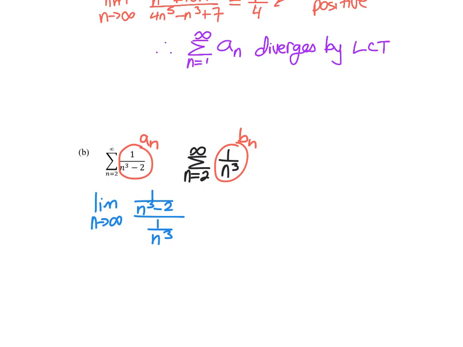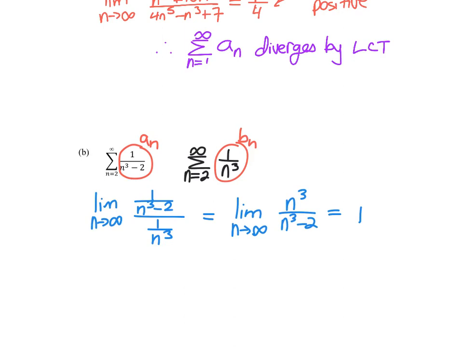Anyway, this ends up giving us the limit as n approaches infinity of n cubed over n cubed minus 2. So I get the finite value here of 1. That's my limit. The one thing I didn't do, so I'm doing it in reverse order, not on purpose, only because I completely forgot, is make a determination of whether they both converge or both diverge. So I found one condition. The other condition would be whether or not it's actually leading to convergence or divergence.